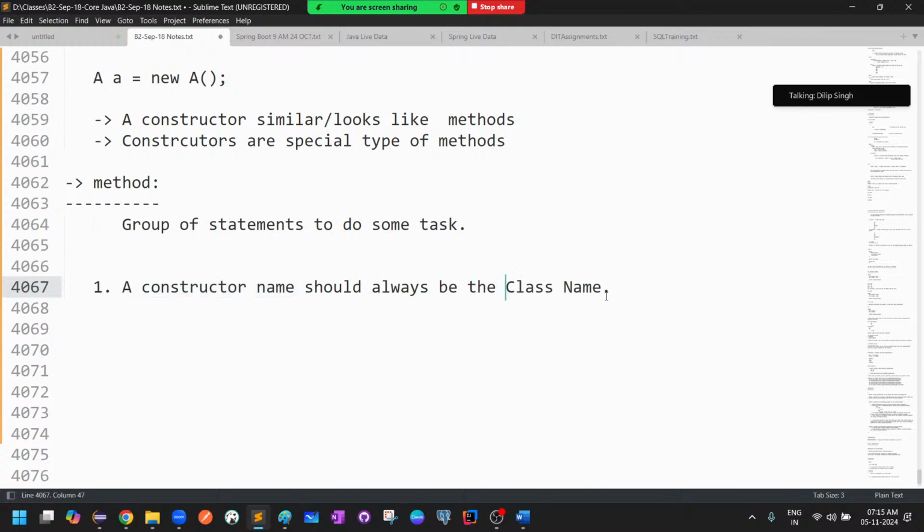If you write a class called Employee, public class Employee, and now you write a constructor, your constructor name is always your class name only. You should not give different names other than the class name. So rule number one is that a constructor name should always be the class name.